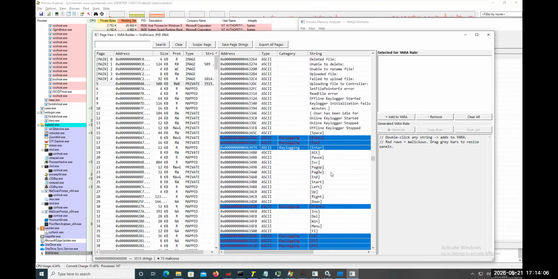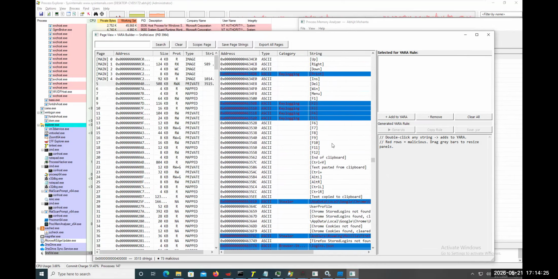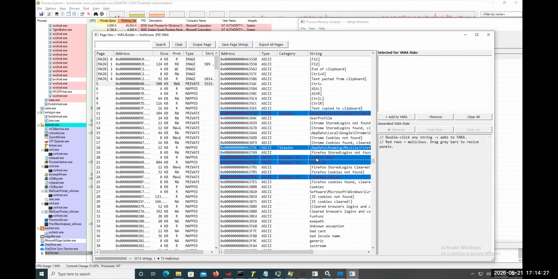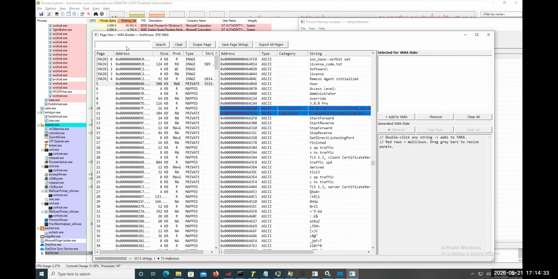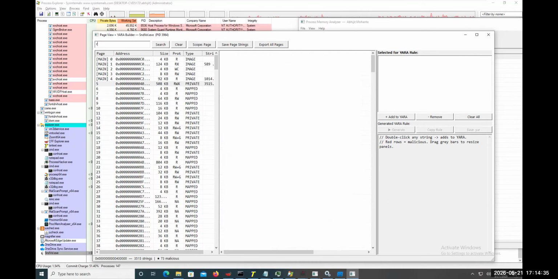You can see some strings are not marked here because the signature is not there for these strings. But anyway, in malware, if you find one string, there are high chances that other interesting strings are around it. Also, you can see online keylogger, and key3db. There are many interesting strings here, and you can search the strings. I know that this is a Remcos RAT, so if I search for remcos here, it will show me the strings related to Remcos. These are very specific, so I can use this to create a signature.